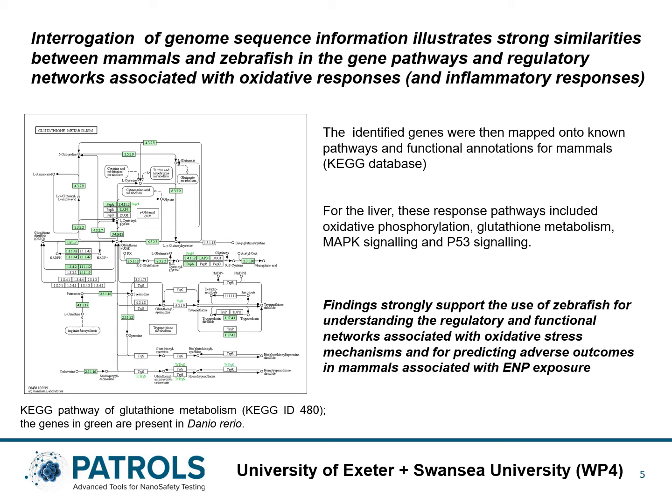pathway. And this was true also for other components of the oxidative response pathway, and also for components of the inflammatory response pathways too. So these findings strongly support the use of the zebrafish for helping us understand the regulatory and functional networks associated with oxidative stress in mammals. And so therefore the potential also for the use and application of the zebrafish for predicting outcome for exposure to engineered nanoparticles through these response pathways in mammals.